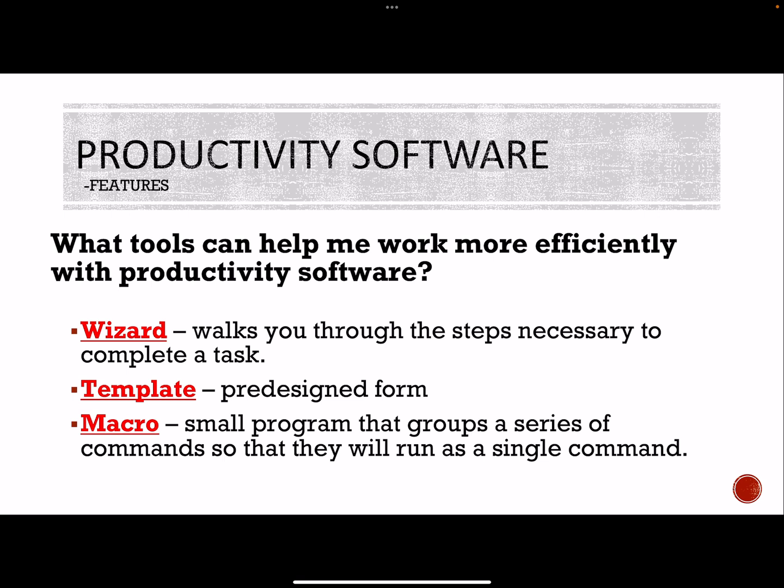A macro is a small program that groups a series of commands so that they'll run as a single command. So you group different things. If I'm going to do a bunch of different things, I can make a macro and it will complete them all at once for me.